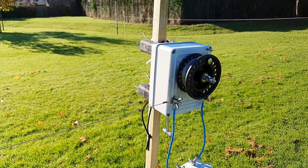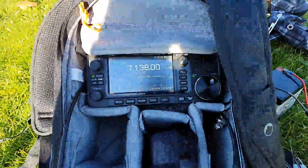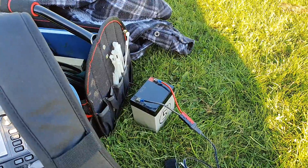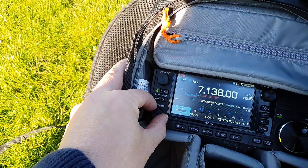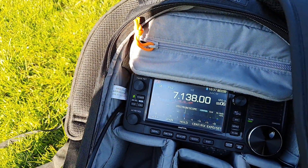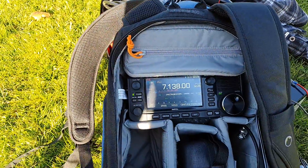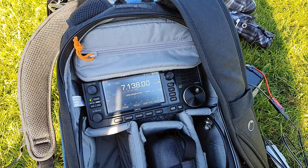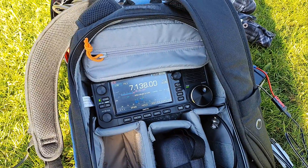Along with the antenna itself I've got my new IC-705, and I've got that hooked up to a 5 amp-hour SLA battery. The band seems in reasonably good shape, but I think there's a Scandinavian DX contest on. I've never actually tried the AdjustiWave Multi on the air, so we've only got 10 watts — let's see if we can get some contacts and christen the antenna.